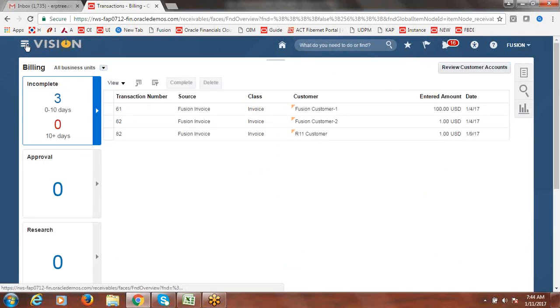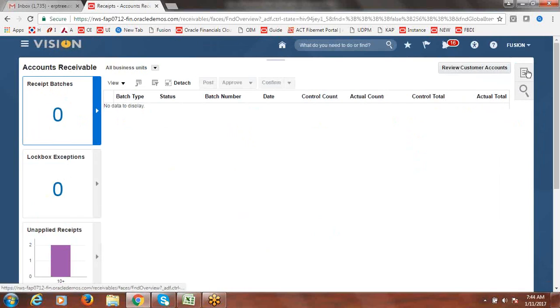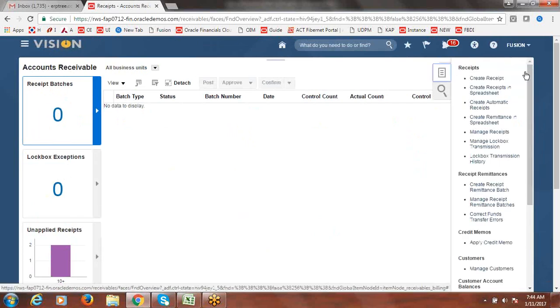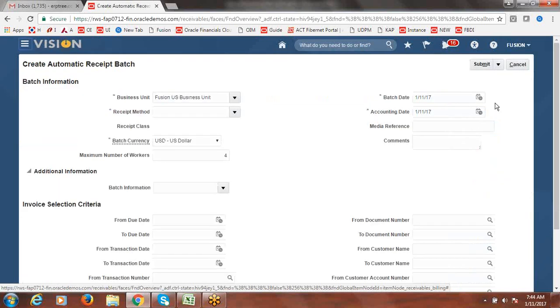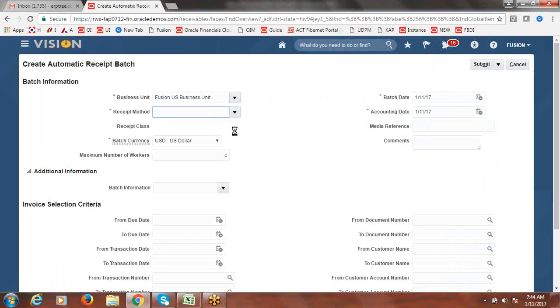So go to navigator, select task as accounts receivable. Go to task panel. Say create automatic receipts. Select receipt method, Fusion bank account, bank transfers.